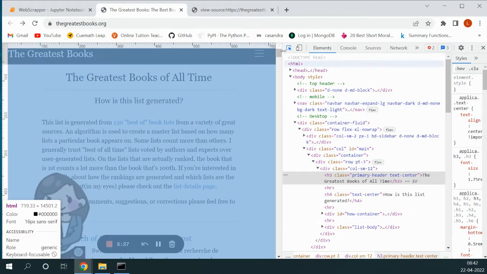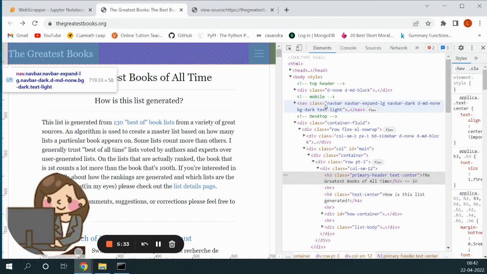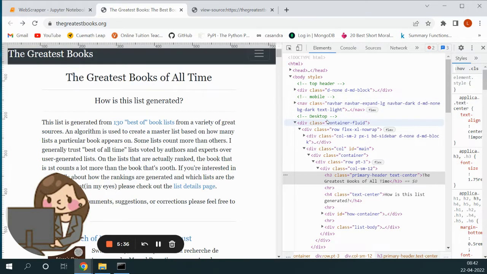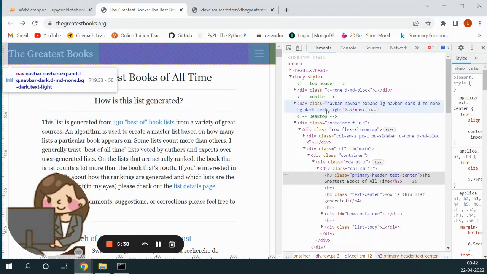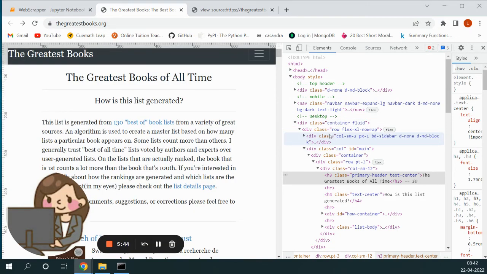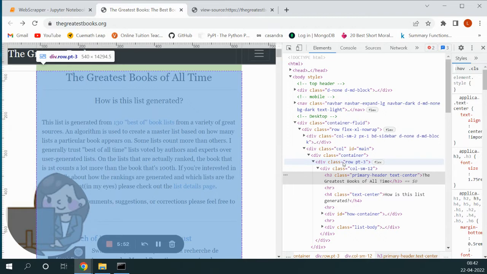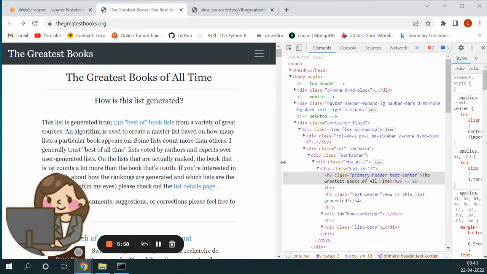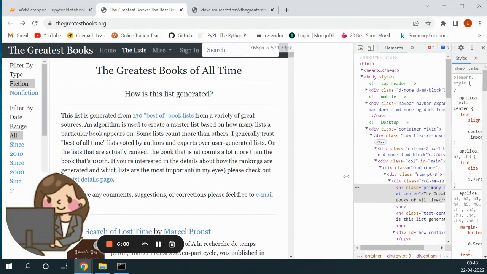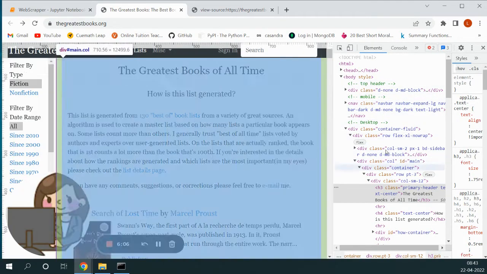Another option is, you go to the code, and wherever you are hovering over the code, the corresponding part will get highlighted on the page also. So here we are in the navigation bar. Here the entire website is selected. Then there is a sidebar getting selected over here, which we cannot see. So like that, if you hover over the code also, you will be able to make out which part of the web page is being referred to using that code. So like this we can make out using this navigate element tool.